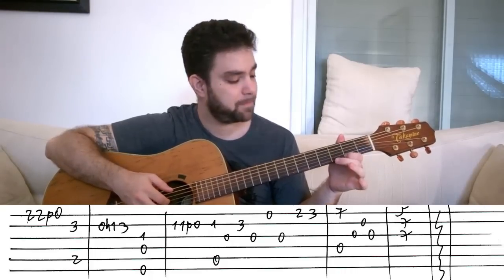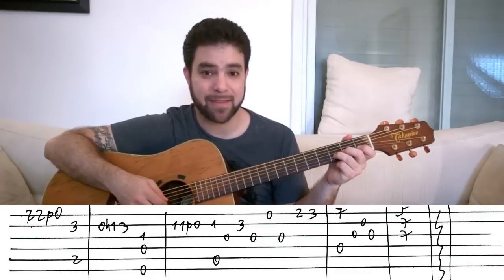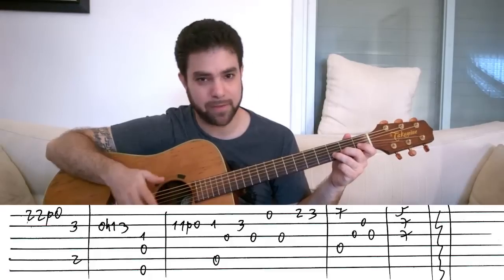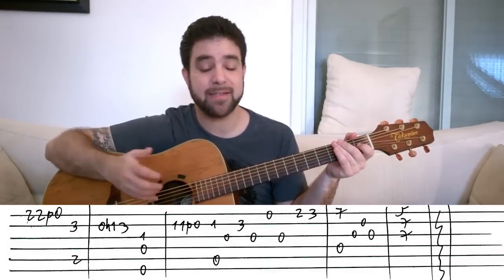It's immediately hammer on from 0 to 1 on the second string and then 3. Okay, still on the second string. 0, 1, 3. And then 1 on the third string, open 4th, open 6th. This is E7.